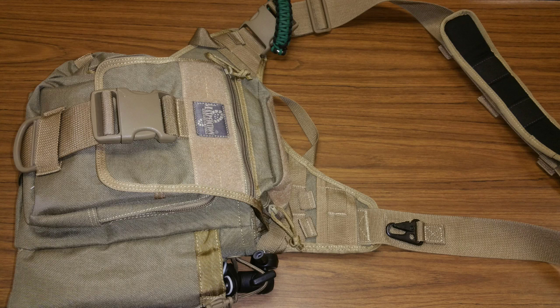It's well-constructed. In fact, it is made out of 1,000 denier nylon, and to me that's a biggie, because I was looking at some of the reviews on it and they were talking about the differences between the Versapack, because the Versapack is just a little bit more expensive than some of the other bags out there. The Maxpedition is really designed for a handgun, but it is large enough for a DSLR that I thought I would give it a try.